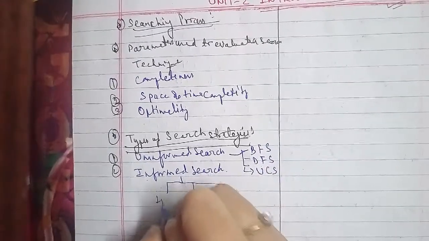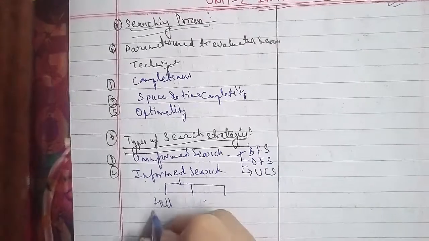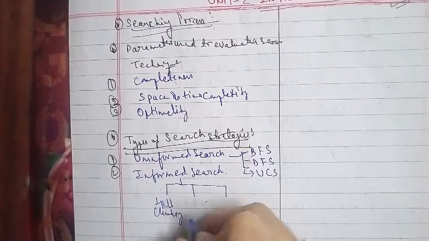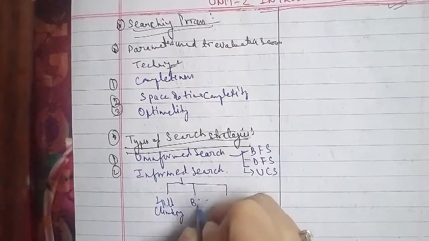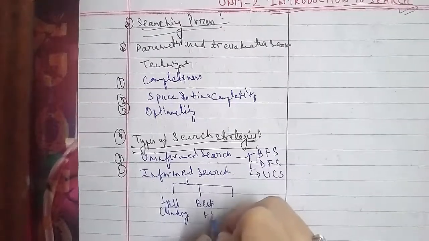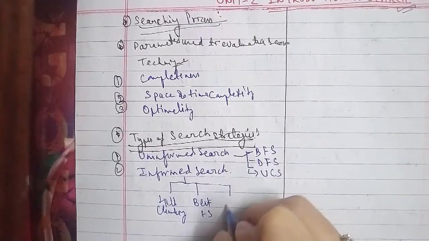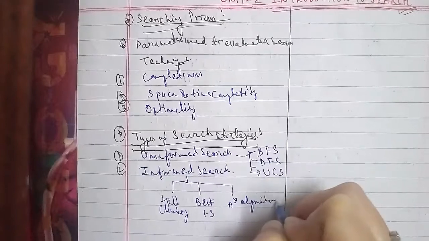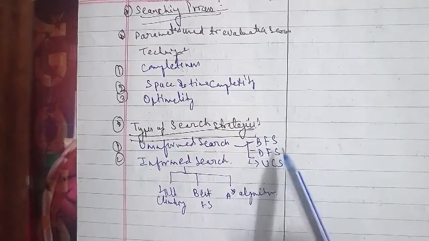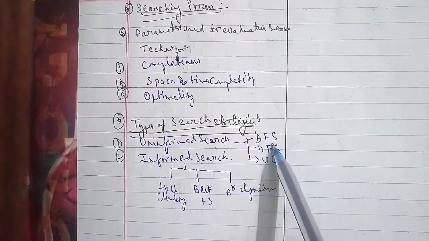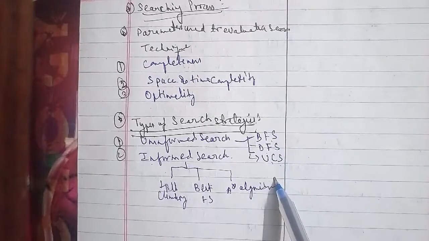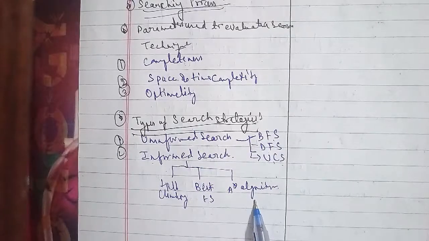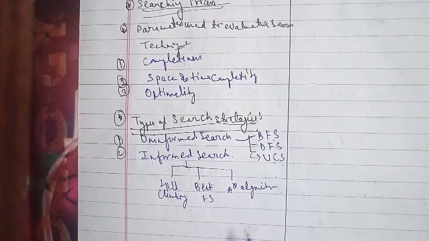These were the three types as well, and these were also the three types: breadth first search, depth first search, uniform cost search, hill climbing, best first search, and the A* algorithm. Now we'll discuss in detail the difference between informed and uninformed search. Hopefully you have gone through what we just did. From that you will understand the differences, but we'll discuss it because this has been asked here as well. So now we'll discuss it.